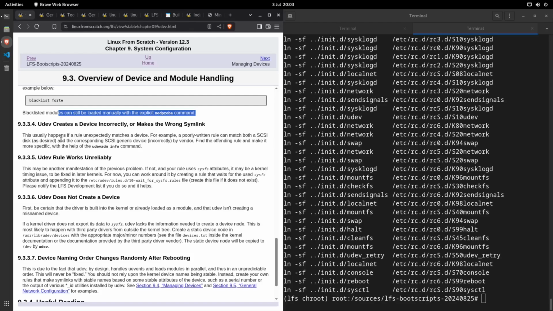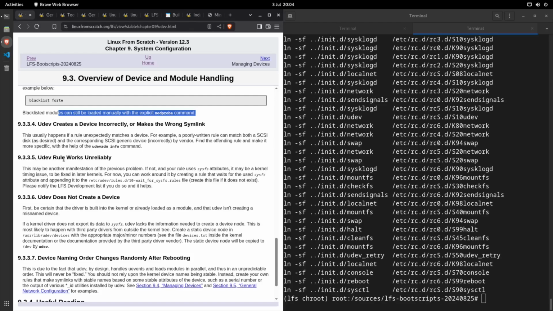Find the offender rule and make it more specific with the help of the udevadm info command. Yes, I think I've run that before. Well, I wasn't really sure what I was doing. That's most of my time doing anything low level with Linux. One of the reasons why I did this.